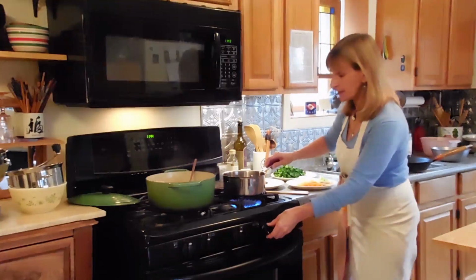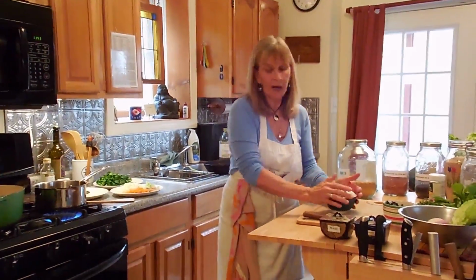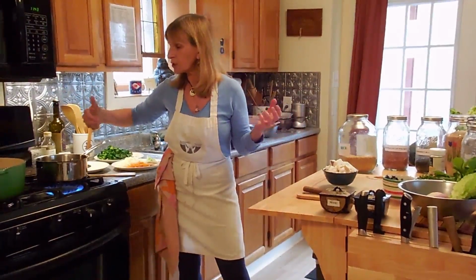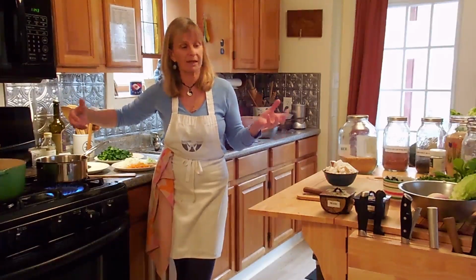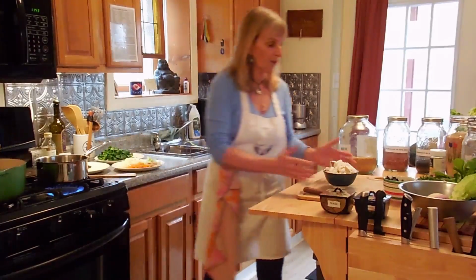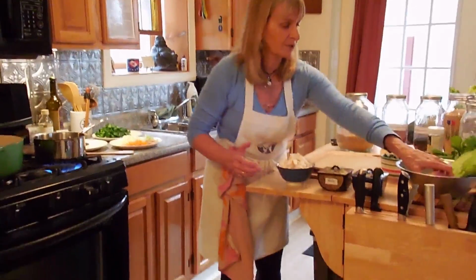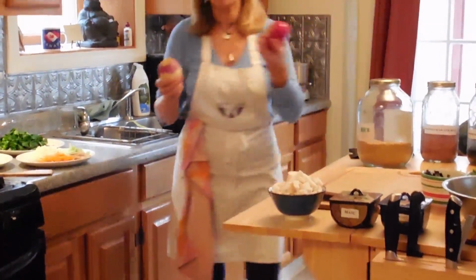So what I'm going to do with this, bring it up to the boil. This is going to be rice. Some of this rice is going to be cooked with purple top turnips and Napa cabbage. As soon as this comes to the boil, I have diced purple top turnips. This is a purple top turnip. This also is a turnip.